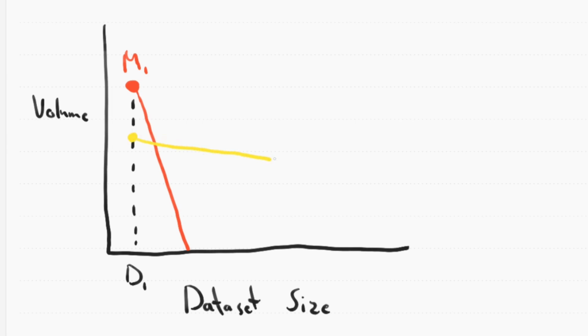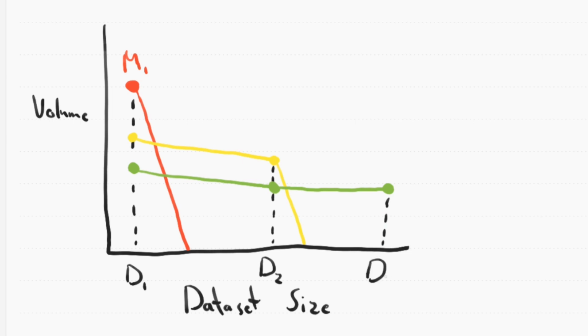M2 has less volume in the small dataset, but in the D2 dataset it has the largest volume. It shrinks eventually, and M3 is now the largest, which explains why we find it. The volume hypothesis seems great for predicting the models that we observe. On the other hand, the flat minima hypothesis doesn't work so well.